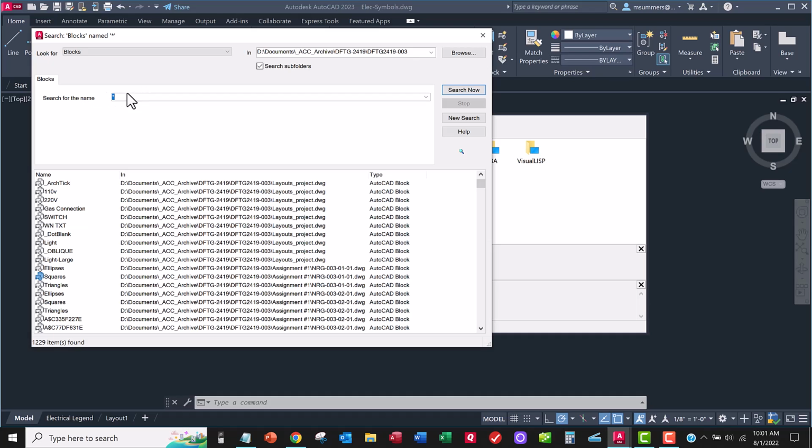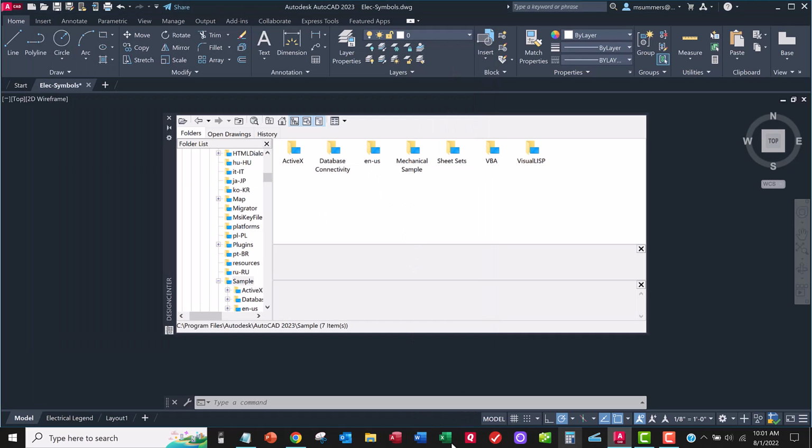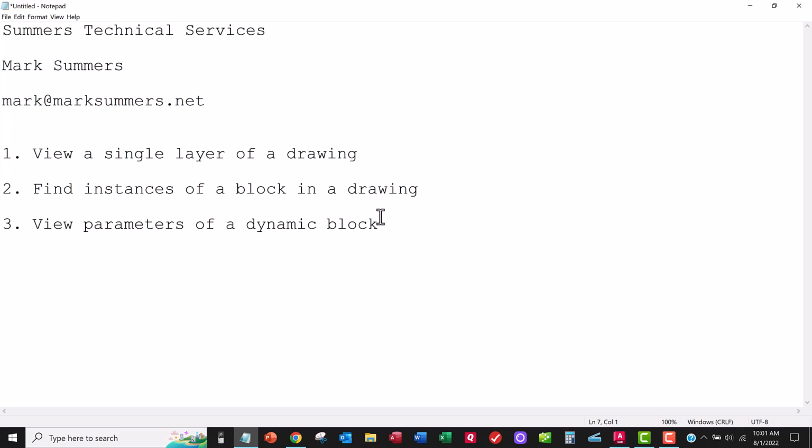And then if you know the name, put a search term, otherwise just do an asterisk for a wildcard to get all of them. So that's a very powerful search tool for not only finding instances of a block in a drawing, but you can find instances of fill in the blank, whatever you're looking for, in any set of AutoCAD drawings. So hopefully that was useful.